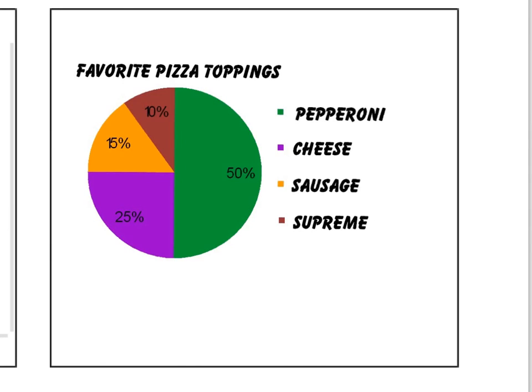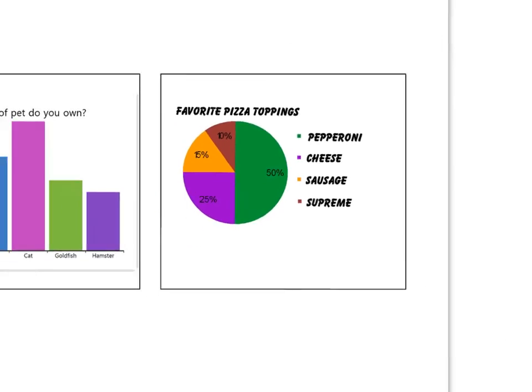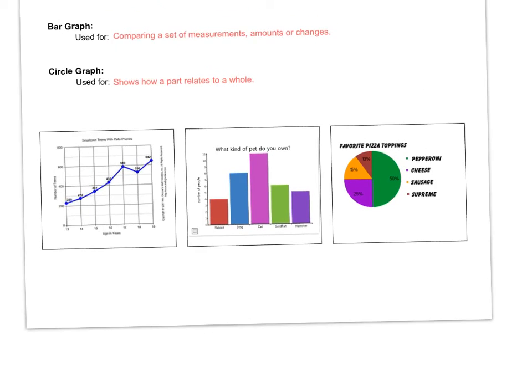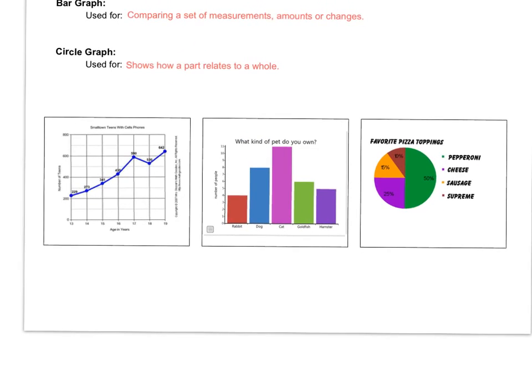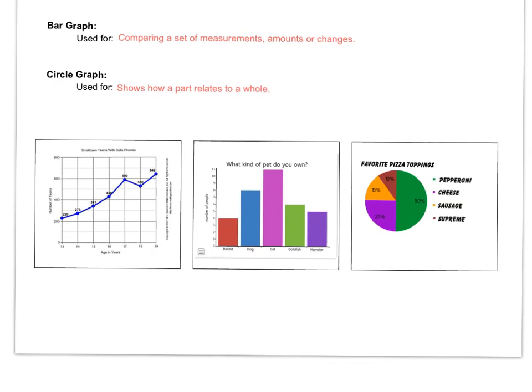In the boxes at the bottom of your notes, go ahead and just sketch what a general idea of each one of these graphs look like. It does not have to be in detail of the ones given, but just generally that you have your lines. For your line graph here, your dots, and you connect the dots. For the bar graph, we have different size bars. They can either go vertically or horizontally. And then for our circle graph, we have the circle and it's put into different pies for the different amounts or percentages out of our whole.